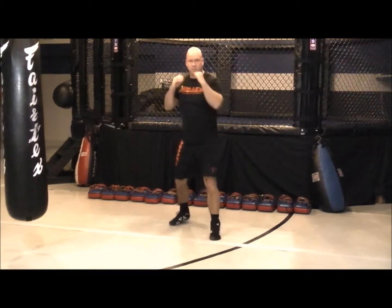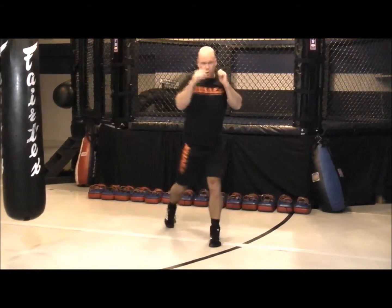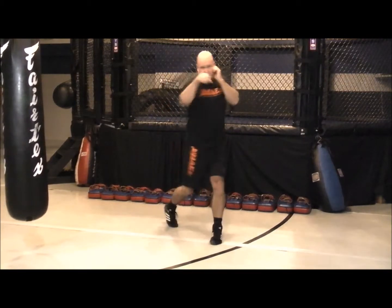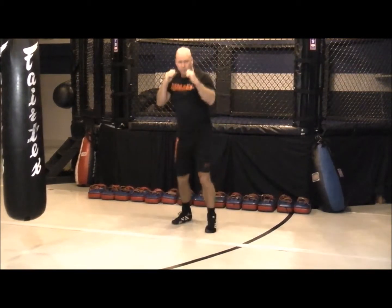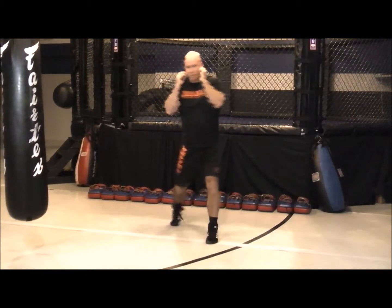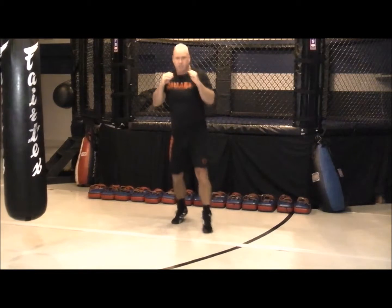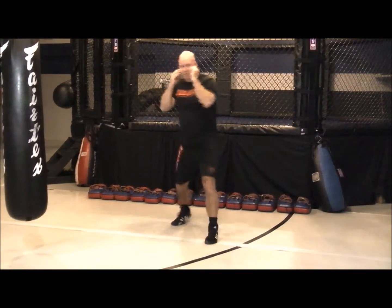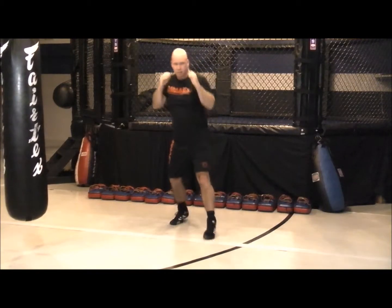Remember to exhale on each strike and rotate on your punches. Elbows tight, chin tucked. In between each combination, you might be able to give it a little bit of a bounce to break up the rhythm. If you're at a beginning level, you just might want to stay static.